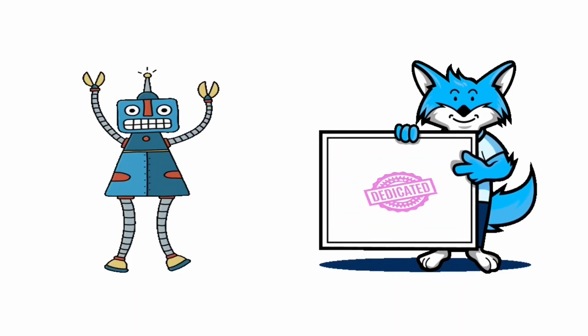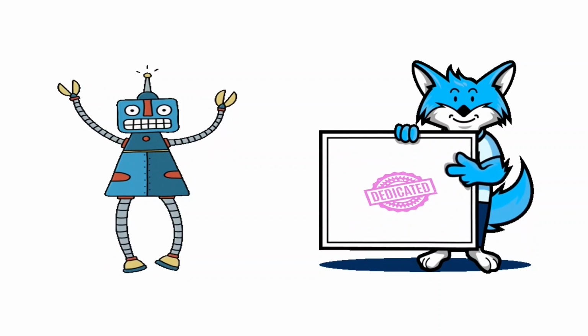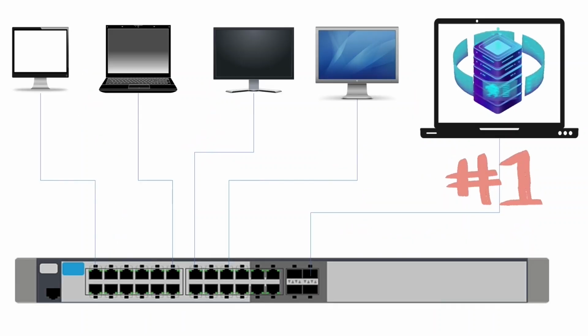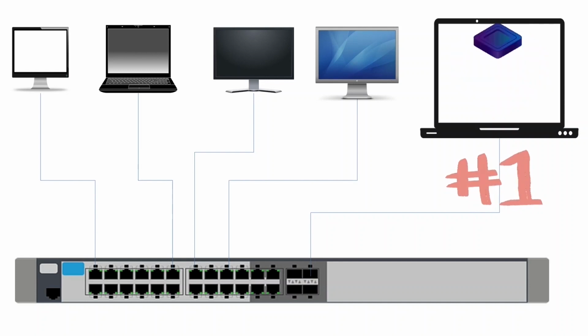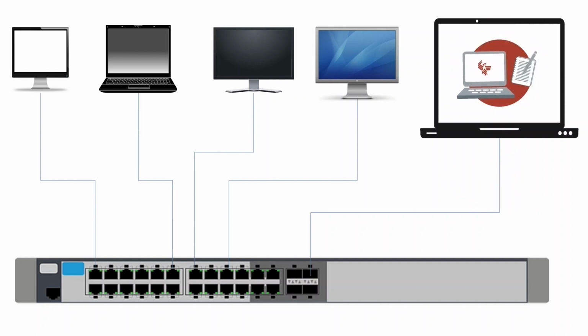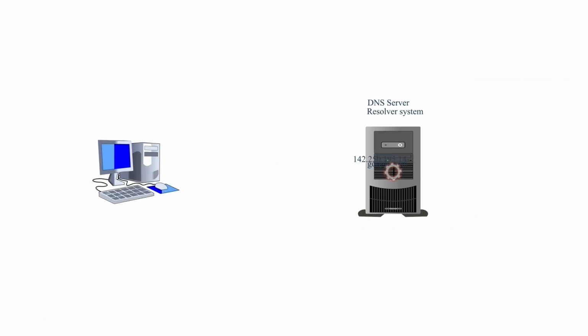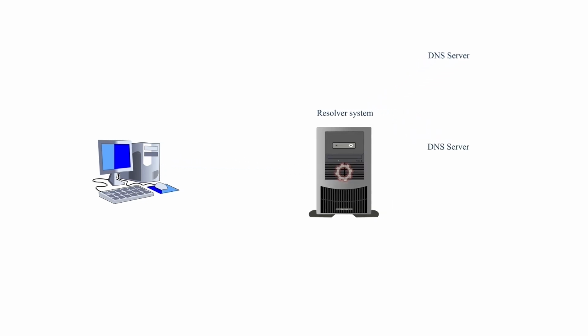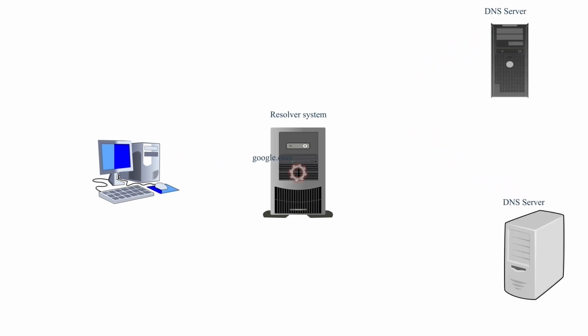The solution to this problem is to deploy a dedicated computer for the name resolution service on the network. The dedicated computer will perform only one task, that is resolving names with IP addresses. Since it will resolve names with IP addresses, we can call it a resolver computer. In simple words, a resolver computer is a computer that resolves names with IP addresses on the network at the fastest possible speed. It can be a DNS server or a system that is configured to communicate with DNS servers to resolve IP addresses. Based on the size and requirement, a network can have a single or multiple DNS servers.